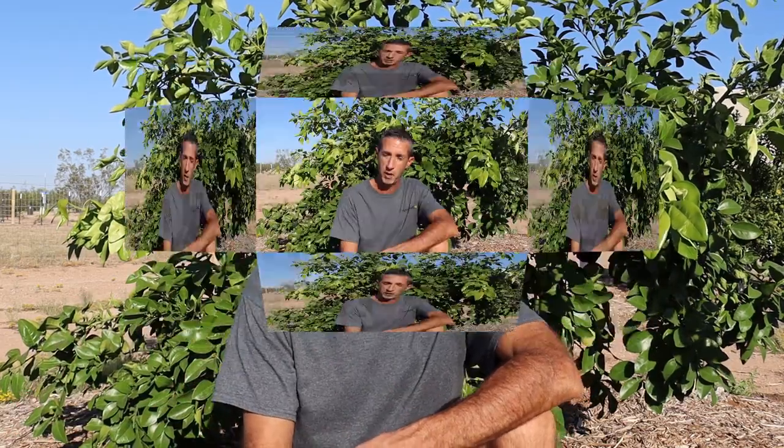One final note when it comes to citrus: you want to make sure that you're getting a good rootstock here in Arizona. California rootstocks, in my experience, have not done well for us here. The Seville is a fantastic option. If you're getting your trees from Reed at RSI Growers, Summer Winds, or Richard's Garden Center, those are all great choices for us on the north side. Elgin Nursery is a great option as well, and there are a couple more on the East Valley that are good too.